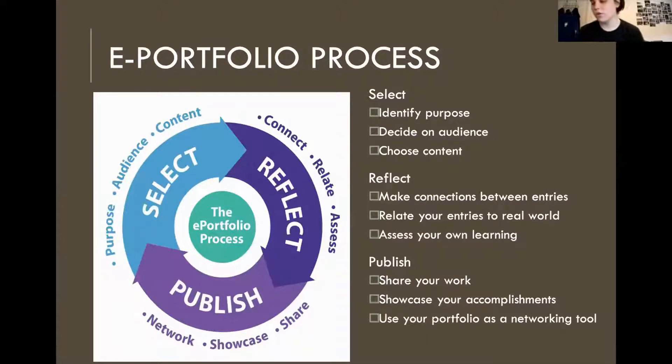The whole process can be a little confusing, but here's a checklist of the best way to go about creating your e-portfolio. First, you're going to want to think about why you're creating your e-portfolio — are you applying to jobs, internships, or is it just for this class specifically? Once you figure out what it's for, think about what relevant information you should include. For this class specifically, you would want to make sure you're including your time log and everything we already talked about, choosing content based on your purpose.